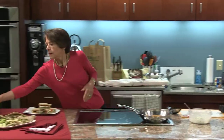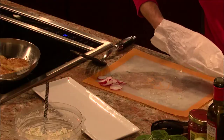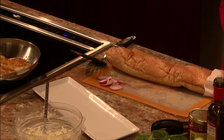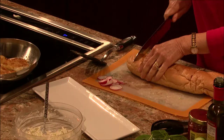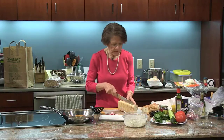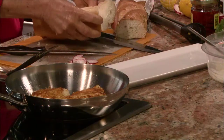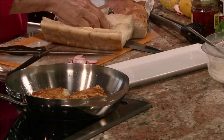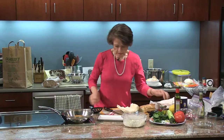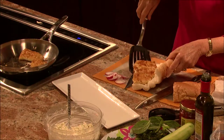So now we're going to put it together. I'm going to use the French bread — this bread I picked up at Caloriza's Farm Stand and Garden Center, who provide us with a lot of the produce we use on the show. I'm going to cut the end off and cut this in half. I might take some of the inside of the bread out just so it's not too thick. So I'm going to put the fish — this is just so beautiful, look at that beautiful color.